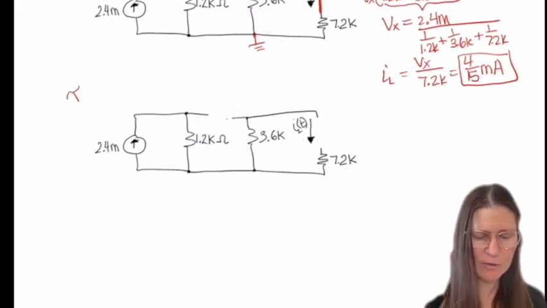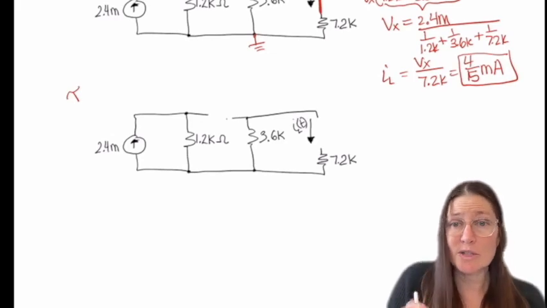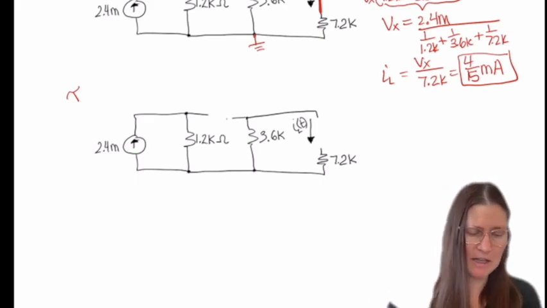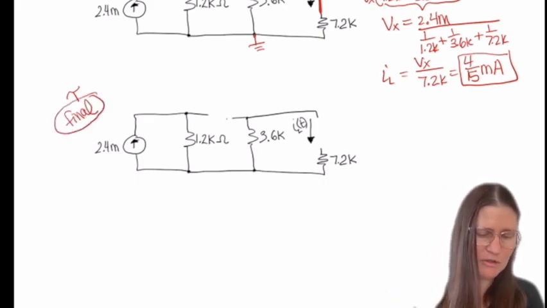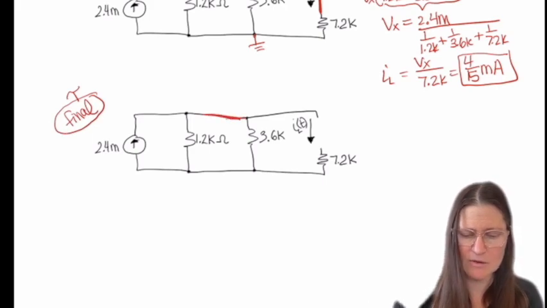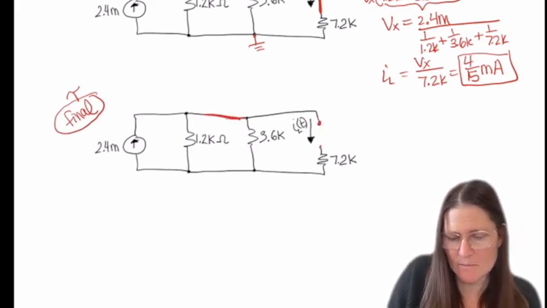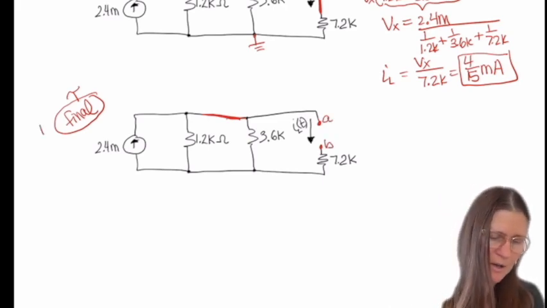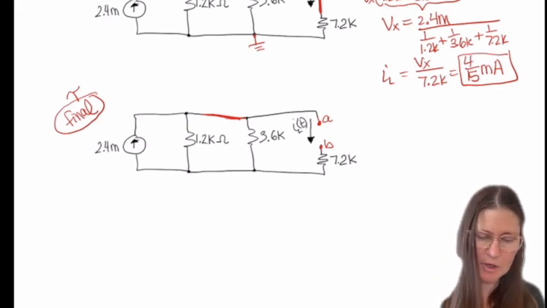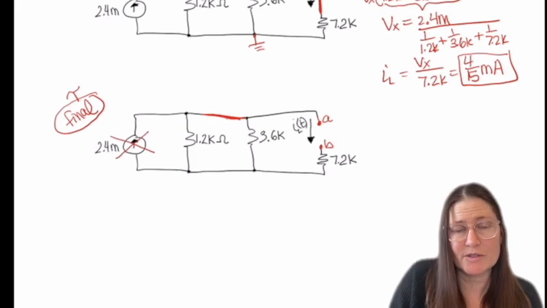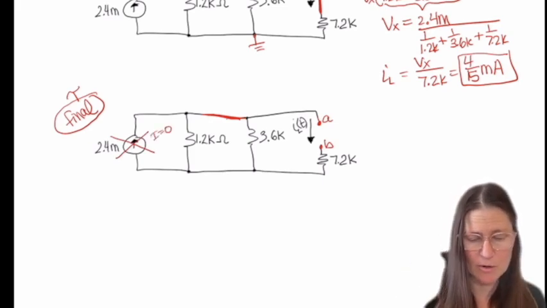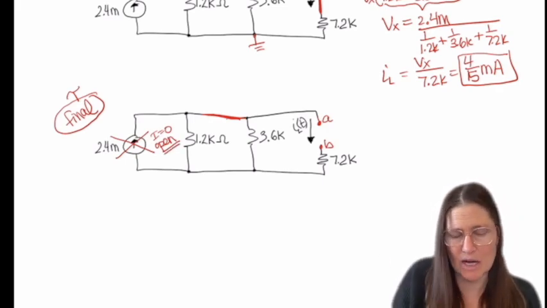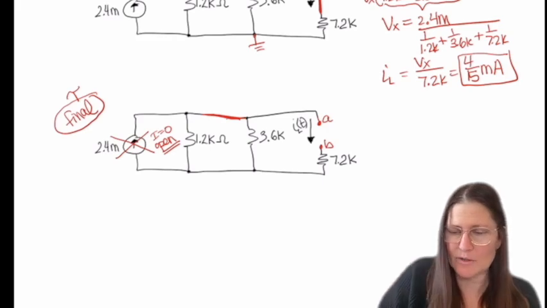My last step is tau. In tau, I'm going to redraw the circuit again, leave out the element, leave out the switch. Then I'm going to put the switch in its final position, which in this case was down, and then I put A, B locations on this. Then I'm going to remove the independent sources. When a current source equals 0, it becomes an open, so that means I'm basically going to ignore that branch. It's going to become floating wires.